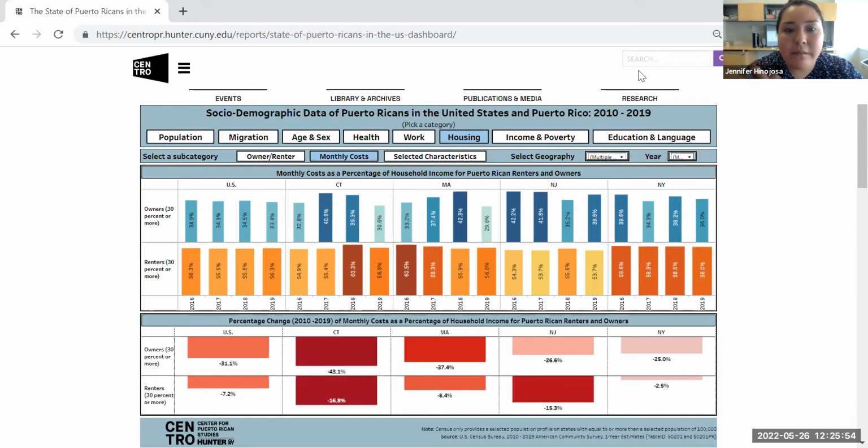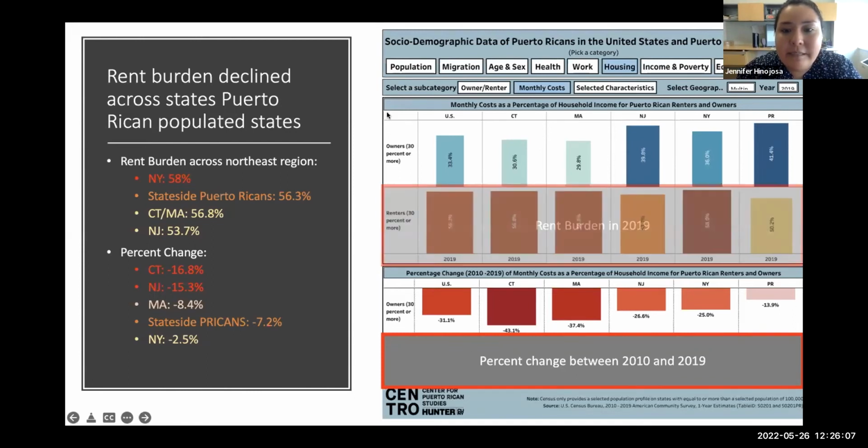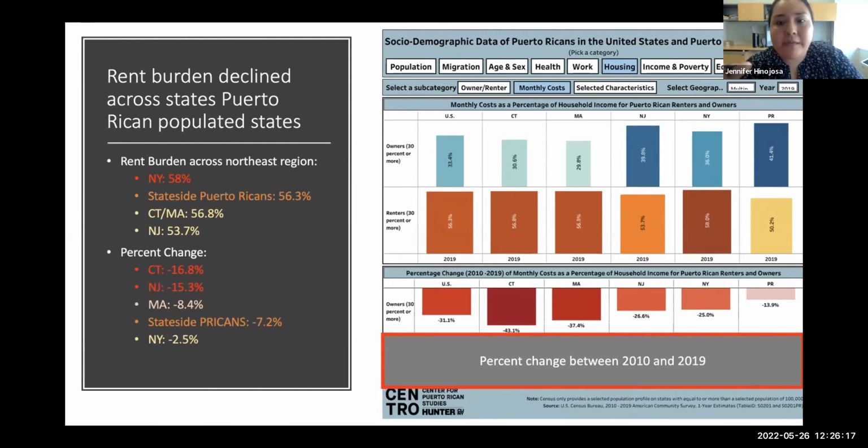Okay. Let's go to my slide. Now, with this demo, what we saw here, again, the data display is always box number 1. Looking at 2019, if we compare stateside Puerto Ricans overall in the US relative to Puerto Ricans in Connecticut, Massachusetts, New Jersey, New York, we see that New York has the highest rent burden.